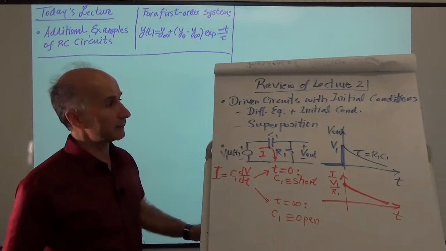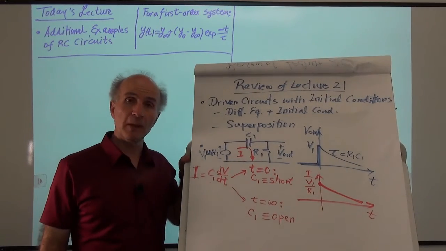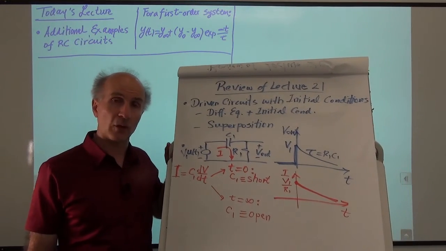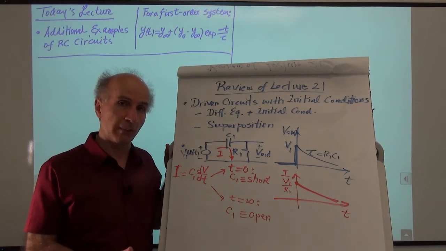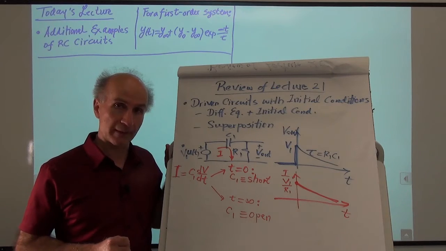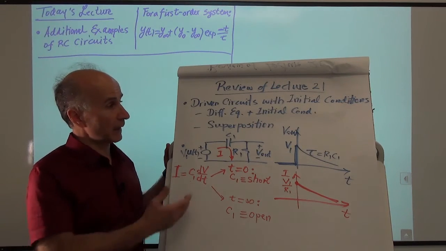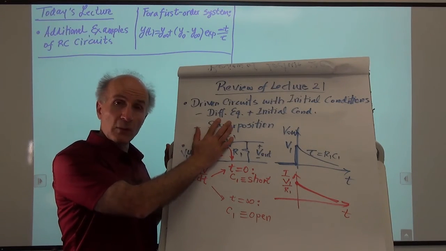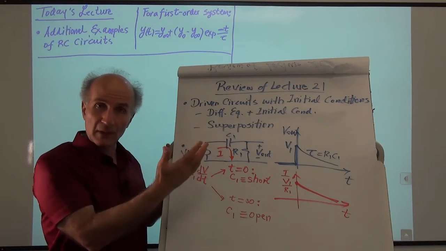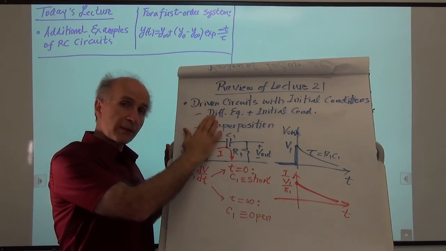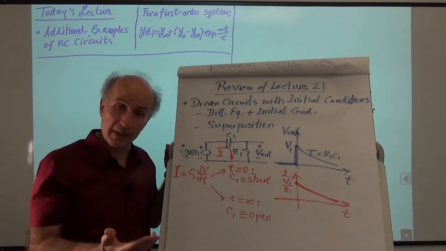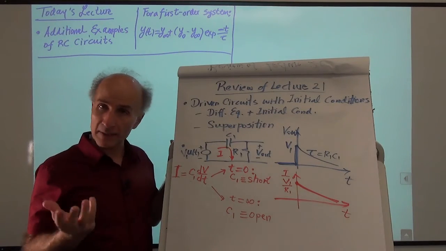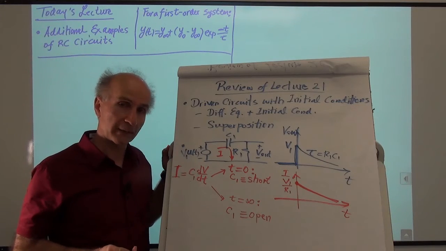We saw that there could be some driven circuits that also have initial conditions. And the question is, how do we go about analyzing such circuits? Well, one possibility is to start with the differential equation of the circuit, as we have seen in the past, and solve this differential equation with the non-zero initial conditions that we may have. So that's relatively standard, we can do that.